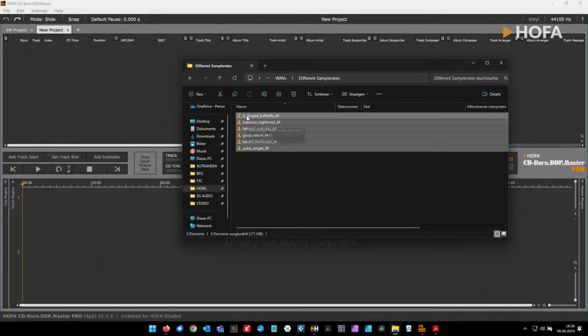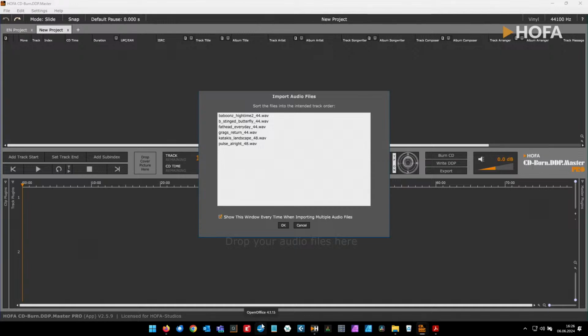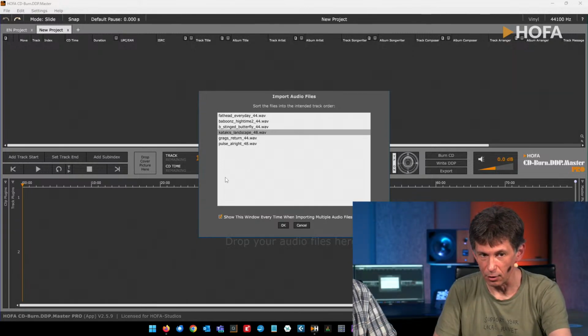Okay, shall we import them all together? Yeah, maybe you can show here. We can just, by drag and drop, put our files here. In the Pro version, we have an additional window where we can do a pre-sorting. So if we want to have a different order and not the alphabetical one, we can also already adjust this here a little bit.